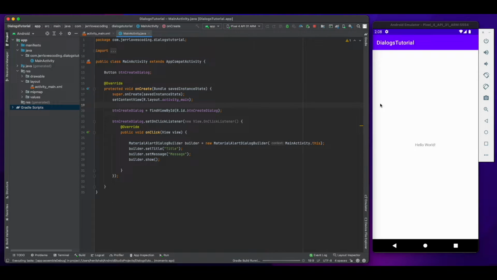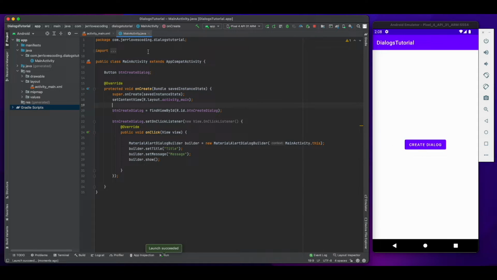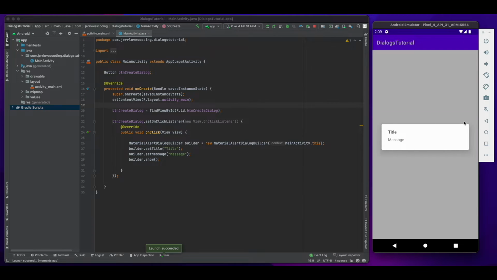So run the project, see how it goes. Yeah, we have our UI, the button here, and when we click on the button we get the dialog with our own title and our message. This can be customized. I'm just leaving it simple as of now. You can write anything you want here, and clicking anywhere outside of this dialog will dismiss it, so you don't need to create a dismiss button or something like that. It's just like a modal if you're coming from web development, or just a simple pop-up.